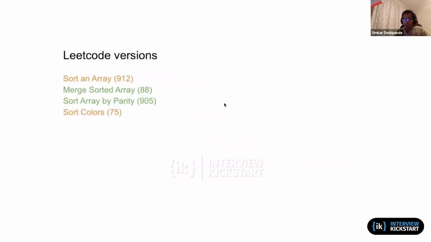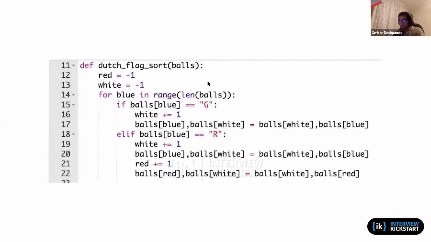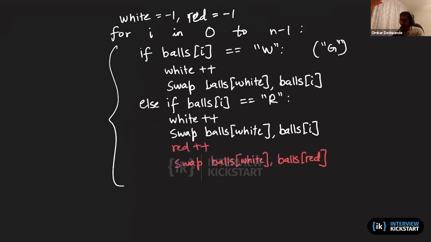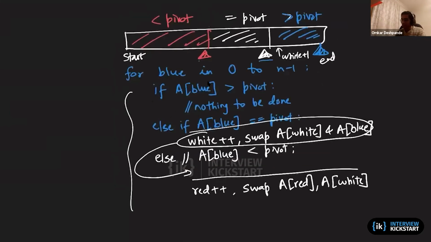Okay, Vikas, last question, then I'll move ahead. Yeah, Omkar, I didn't exactly understand. Can you go to the pivot code that you wrote? How is this code different from the previous code? It's the same code, except that instead of comparing colors, here the condition is more than the pivot, equal to pivot, or less than pivot. Basically, we are working with numbers here. Oh, got it. Okay. Thank you.